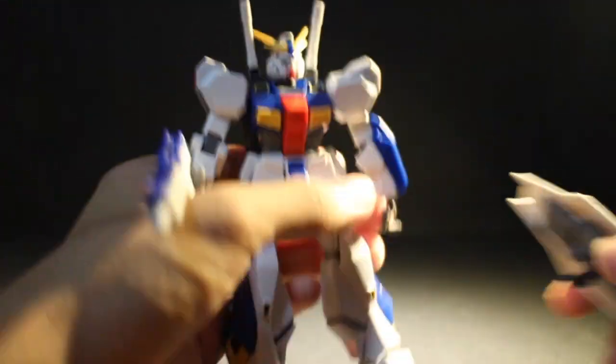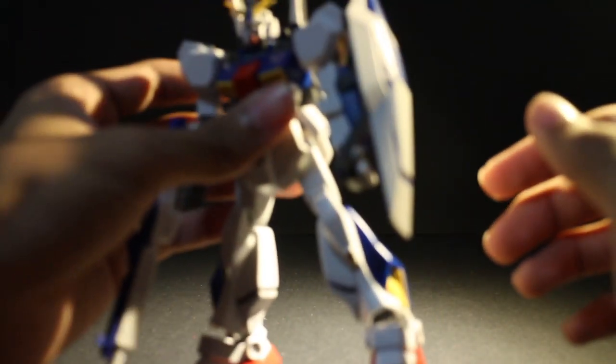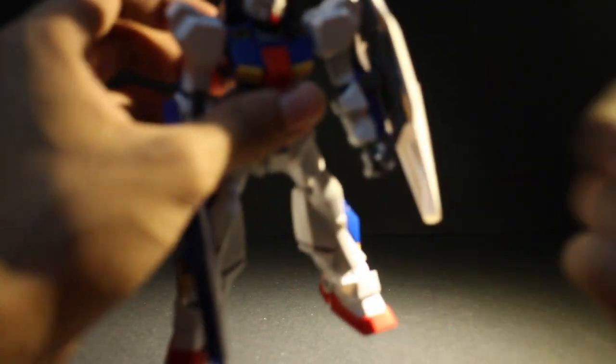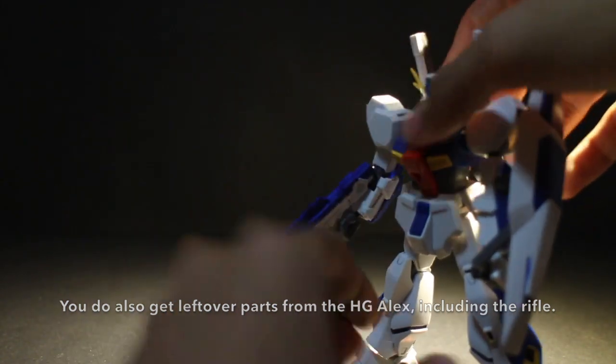Okay, hands coming apart. Give me a second. Alright, I got it. I gotta connect it now. Yeah, it's a pretty solid connection when you got it there, but at the same time, if you want to take it out, it's also tricky as well. I'm really worried about this breaking, to be honest. But yeah, that floppy rifle, I really don't like it. Boy. But yeah.